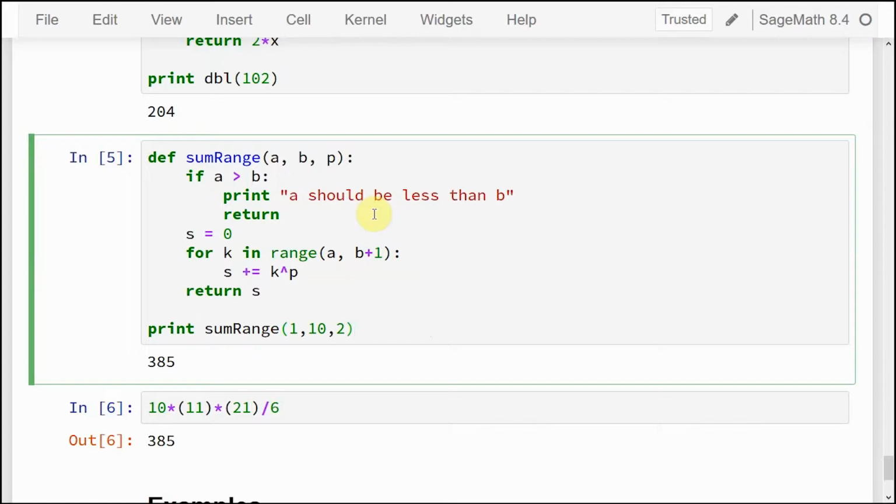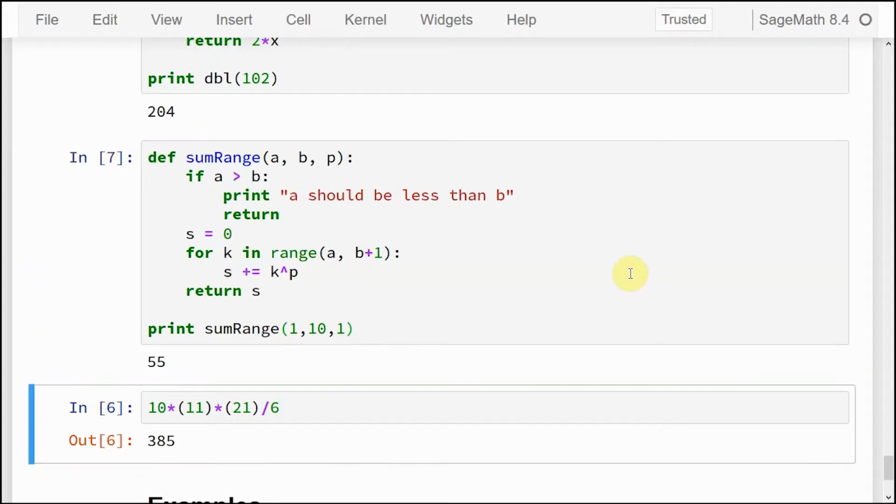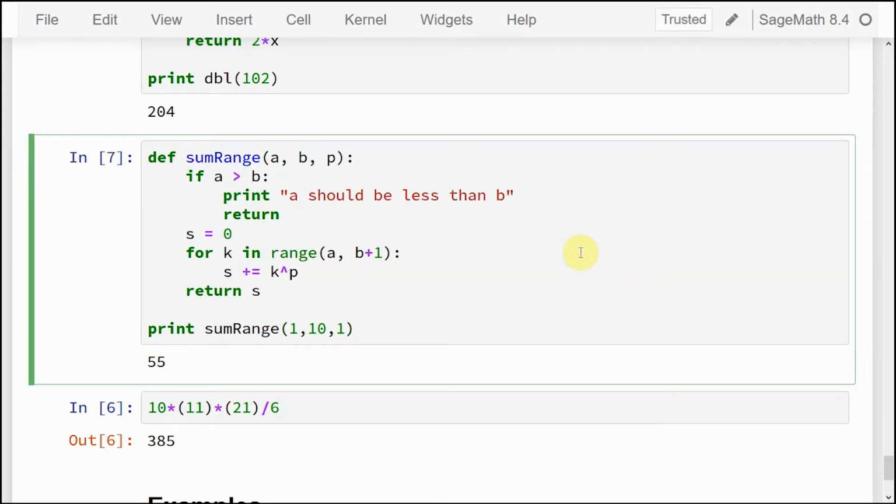Let me show you a nice thing. Here, suppose normally I want the sum of the integers without any power. So normally I want p equal to 1. So every time right now, I have to give 1 here. But most frequently, suppose this is my use. I don't want squares and cubes and all that. This is my most frequent use. Occasionally I want to find the sum with other powers.